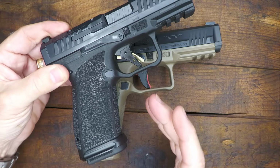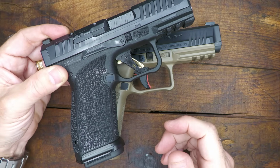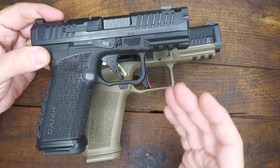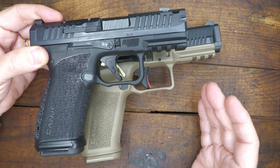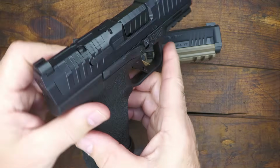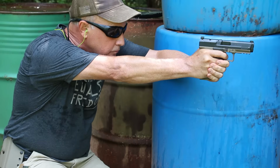Now, one of the problems is this is the hardest part to conceal, but this does give you 17+1 in the magazine, so you have a really high capacity firearm. Now for me, light summer carry, this is not something that I'm necessarily going to carry, but I have the option with the smaller MC9. But these have been excellent pistols.